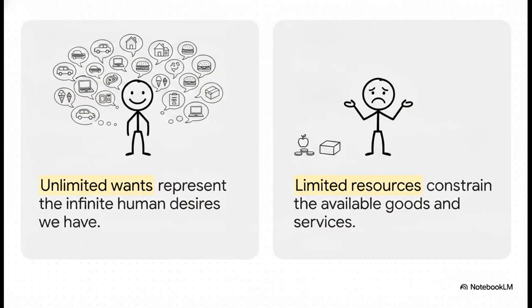And this brilliantly illustrates the core tension of our everyday lives. It's the classic tug of war. On one side, we've got human desires, which are, let's face it, practically unlimited. We kind of want everything. But on the other side, our actual available goods and services are strictly limited. Because of this massive imbalance, economists study how societies are forced to allocate these scarce resources, because, as we all know, every single decision has a trade-off.